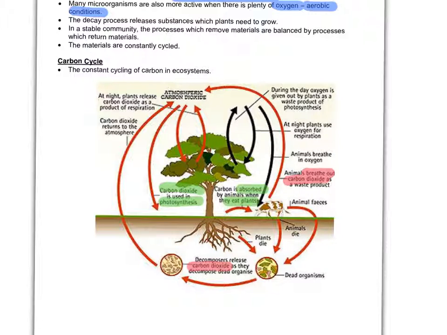You should also be aware that oxygen is given out from photosynthesis. This oxygen can then be used by animals in respiration. It is worth remembering that plants also do respiration, so they also use oxygen for respiration, but this is only at night. During the day they are doing photosynthesis, which absorbs carbon dioxide and releases oxygen. At night, plants will use oxygen for respiration, and they will actually release a little carbon dioxide as a product of respiration.